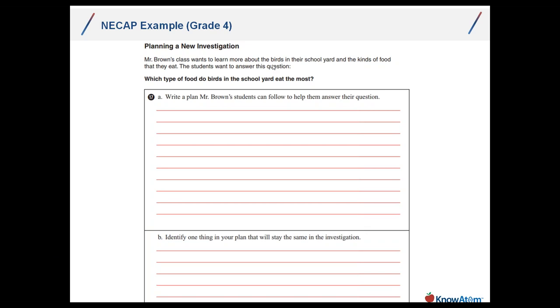This is from 2008. Nothing new. Nine years old. Almost 10 years old now. Okay, this is the model for next generation assessment, because you can see that one phenomenon, it's actually a series of phenomena: what birds eat, what birds are, what their beaks are like, their physical shape, and all of this. It combines those disciplinary core ideas with the skills, the science and engineering practices, for students to actually develop that knowledge to answer a question like, which type of foods do birds in the schoolyard eat most? And there are these cross-cutting concepts like, if you look at what tweezers pick up and certain kinds of birds that have tweezer-shaped beaks, if you look at a different bird and it happens to have a tweezer-shaped beak, what can we generalize about that? What would be the cause or the effect of having a beak of that shape in terms of the types of food or diversity of food that that animal could eat?